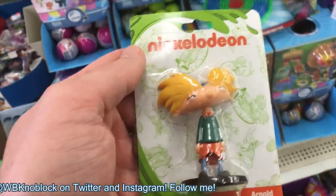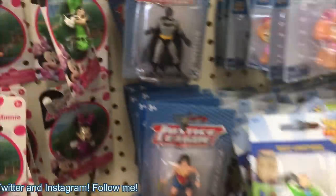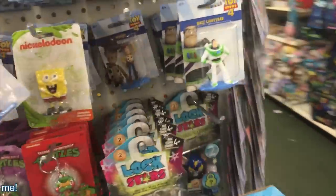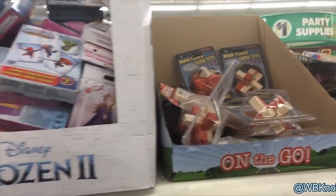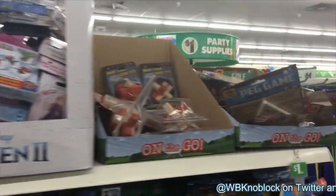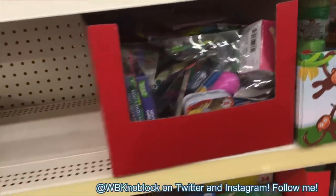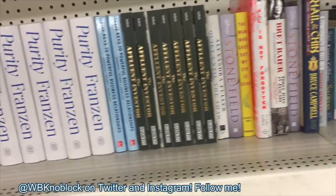The next items are anything branded, like these Nickelodeon vinyl figurine keychains. There's Toy Story 4, Disney, Teenage Mutant Ninja Turtles, Batman, DC Universe — really cool stuff. These sell for between three and ten bucks individually, but the real profit comes from bulking them together — making a Justice League lot, a Toy Story 4 lot of four or five items. Even though revenue per item stays the same, you save on shipping because the per-item shipping cost goes down when you lot items together. The lower your expenses — packaging, shipping, whatever — and with revenue staying the same, your net profit goes up. Net profit is money in your pocket.